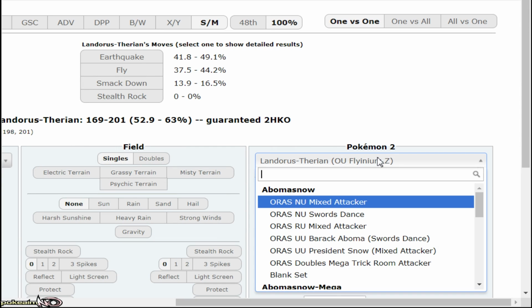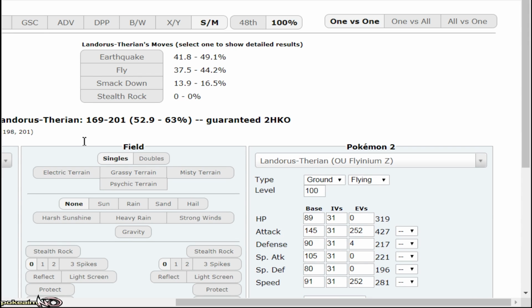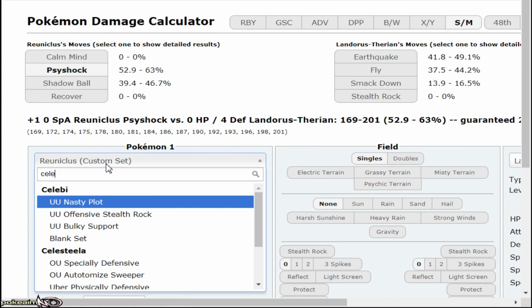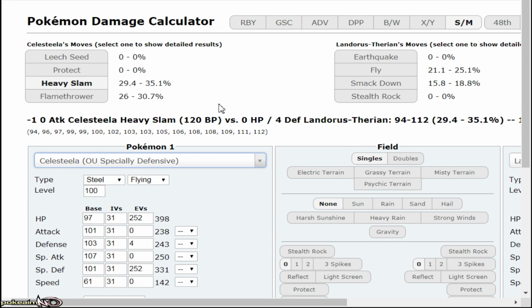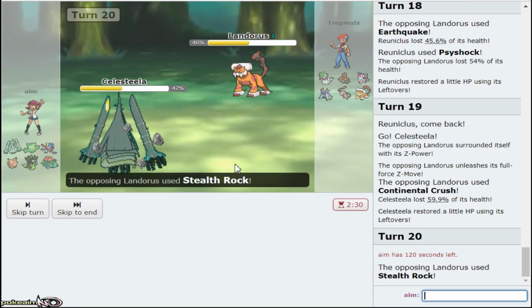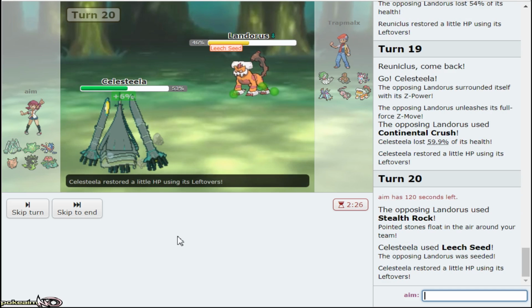I know I just weakened my Celesteela, which is bad, which is definitely bad, don't get me wrong, but I do recover up versus a lot of his team. That's -1, so let's just say +1. 44 minimum. Leech Seeding is my play first. Nice, and he lets me get the recovery back, which is exactly what I needed.